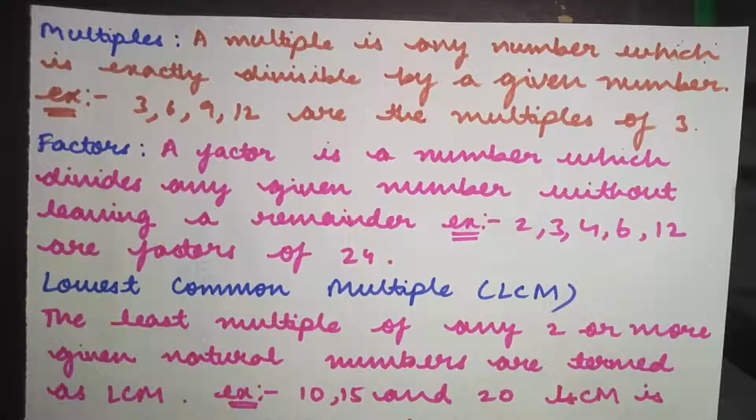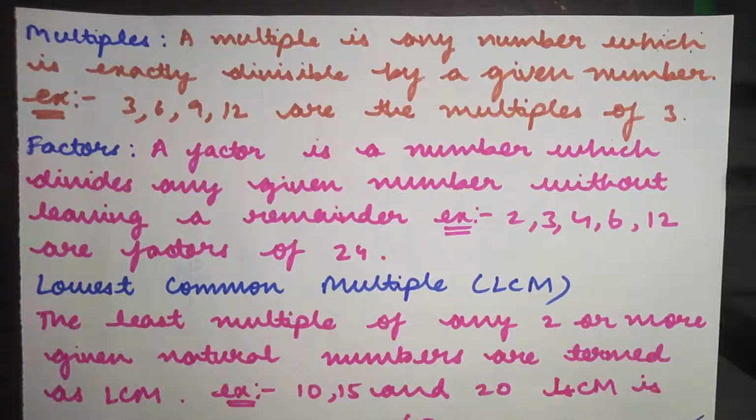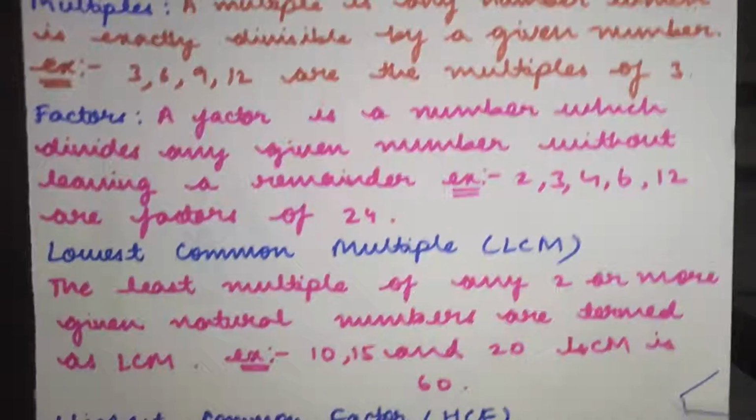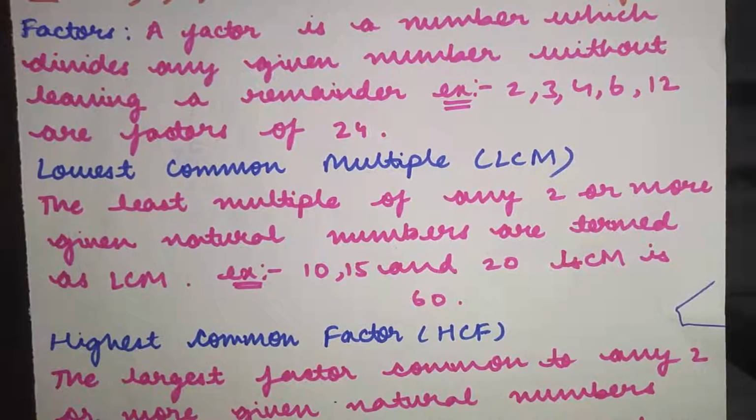So what's an LCM basically? That is least common multiple. As we have seen, what's a multiple? Least common multiple is nothing but, if we have two given numbers, then among the multiples of those, the common multiple which is the least is said to be the least common multiple, as the name suggests. Let's say for example between 10, 15 and 20, LCM is 60. LCM is nothing but the common multiple which is possible for all the numbers. Here it is 60. Let's consider 10 and 15 only.